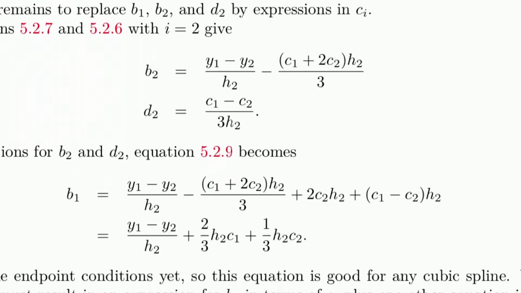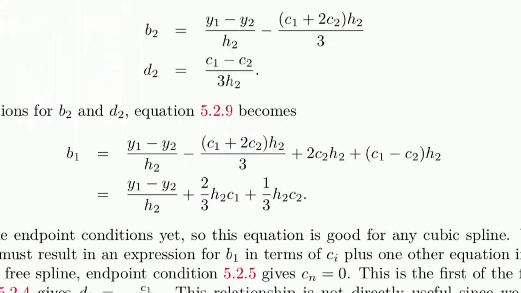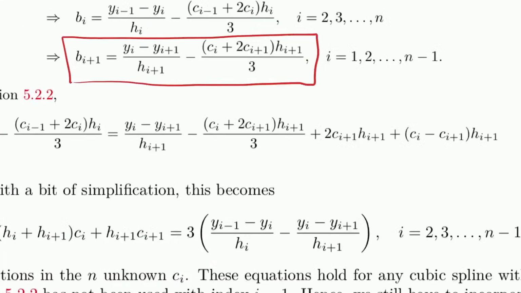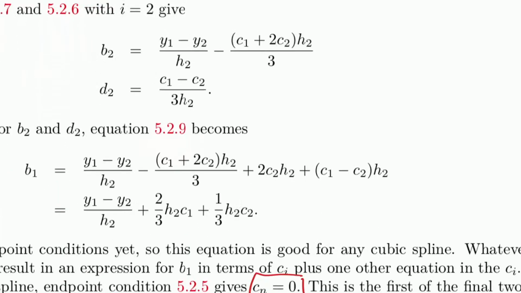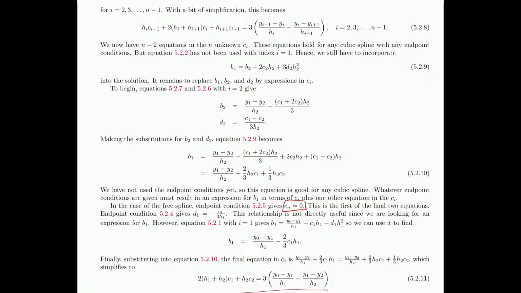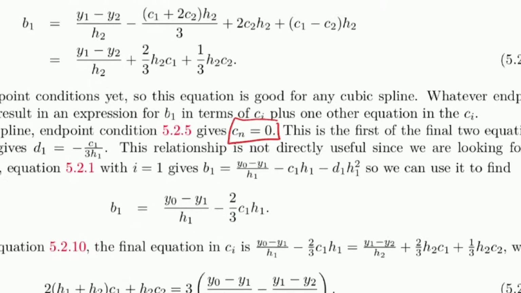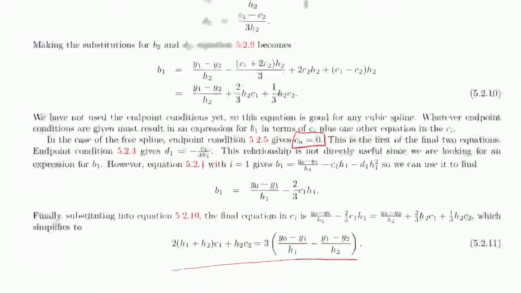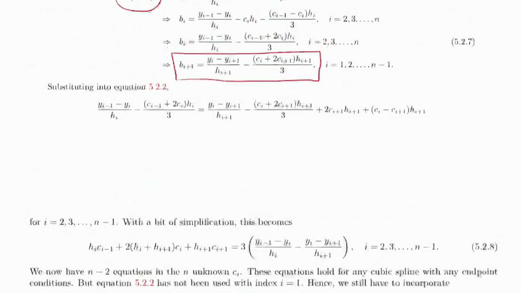I see why they probably said just set up the equations. Oh yeah, here's the C n is equal to 0. There it is. So yeah, that wasn't too bad. I guess we can keep going and get our B's. Why don't I do that? Yeah, let's get the B's and then we'll be happy, maybe not happy. So it says B1, let's use this one here. It's the divided difference, the first slope, minus 2/3 of c1 times h1. Okay, let's see if I can do that.